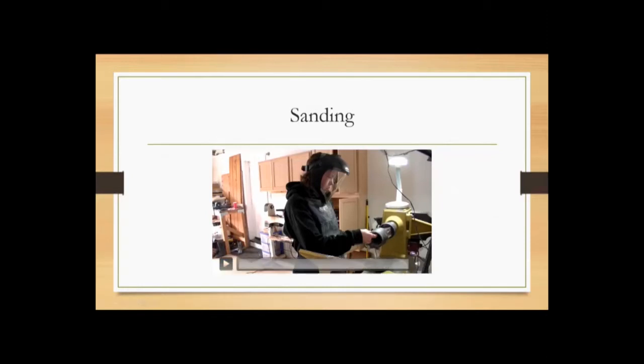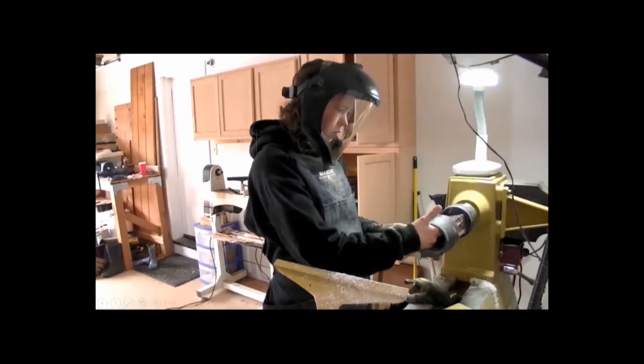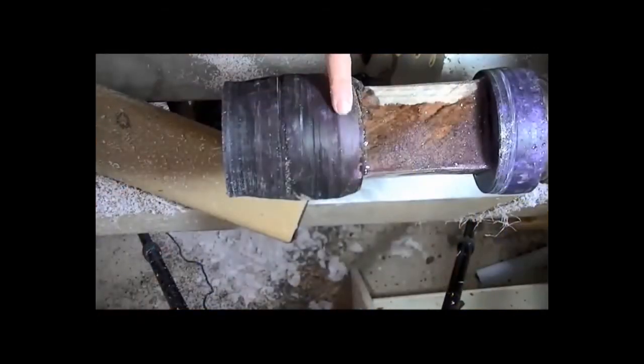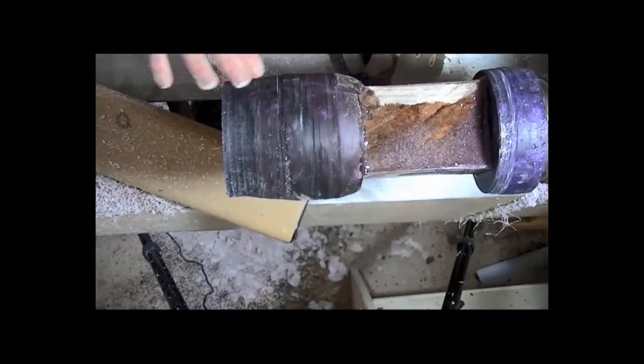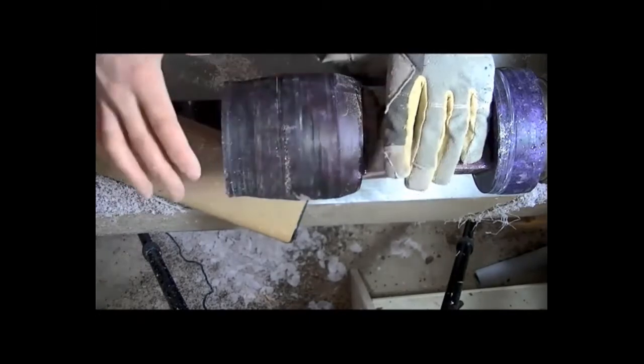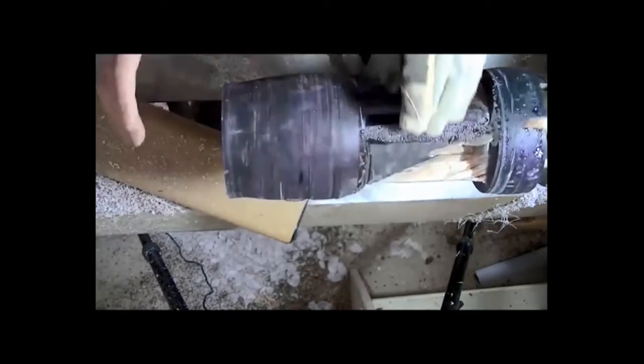Okay. Here we go. So this is everybody's favorite part, I'm told. I know I'm right about here, which is perfect because I'm going to curve in right here and make my stem. I'm going to keep this my widest part. I'm going to shape this up a bit more. But first, I'm going to sand in there.